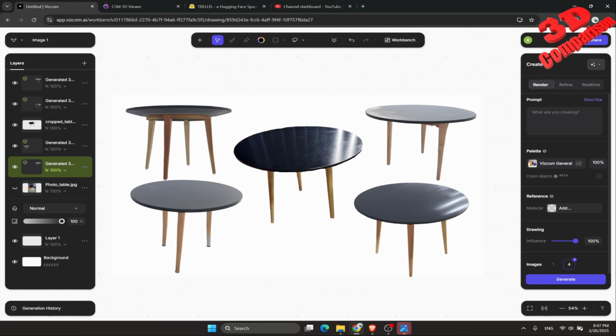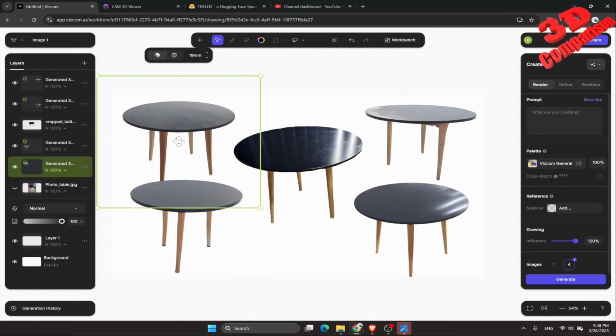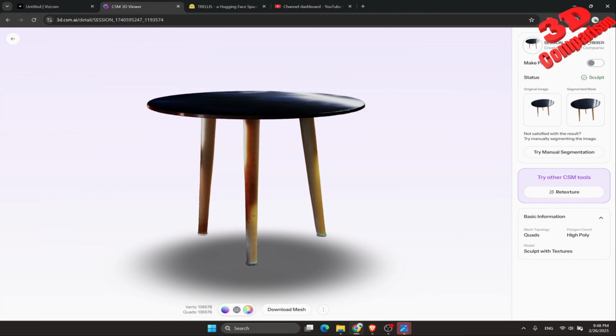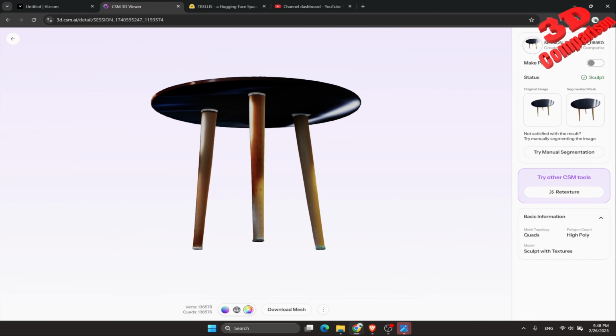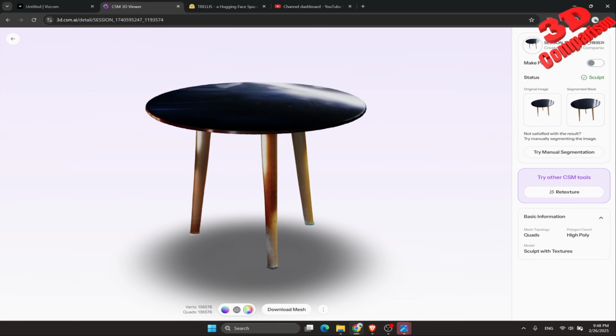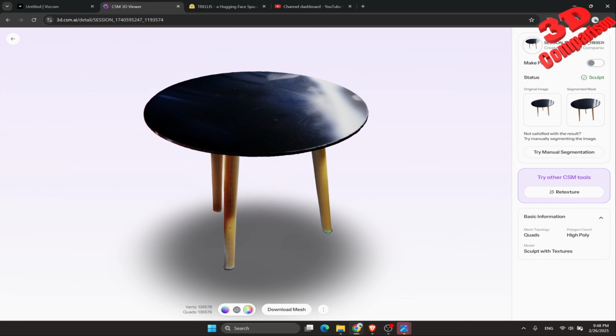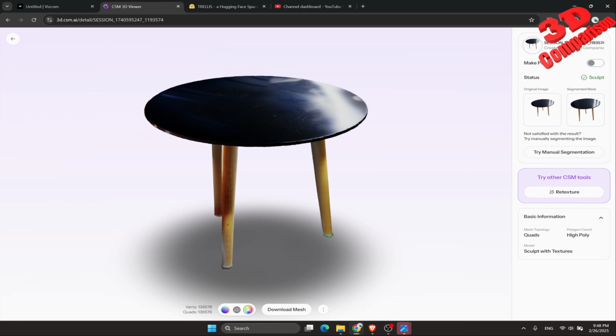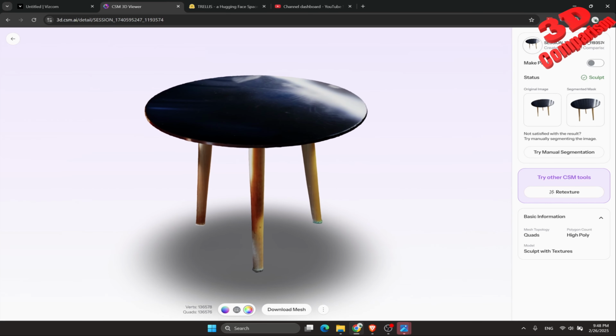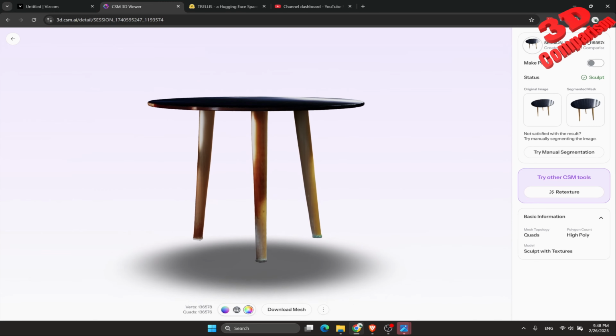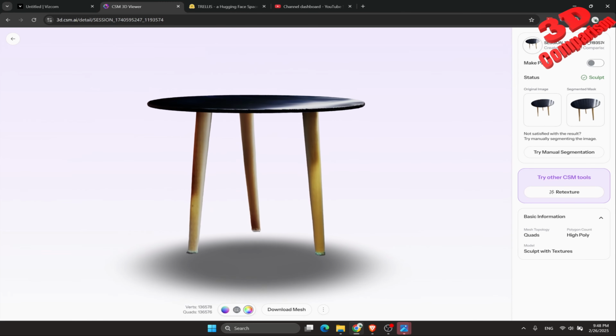So for example, this one, we see that the underside of the table will be quite sharp. But considering that in reality the table will actually have those legs added like this, so no additional elements, this will be the most accurate. But again, that is something the AI cannot know. So in this case, if the input was just an image like this from the top, this is the best output for this.